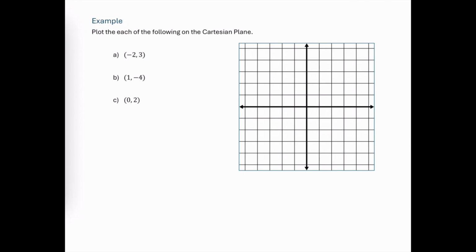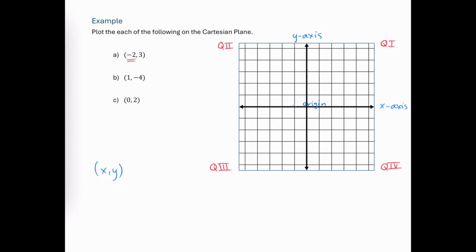So in this example, we're going to plot these ordered pairs and identify either the quadrant or the axis where the ordered pair falls. Again, this is quadrant 1, quadrant 2, quadrant 3, and quadrant 4, and these are our two axes. An ordered pair is going to be written where the x-coordinate comes first and the y-coordinate comes second. So this first term indicates how far we travel in the direction of x, which is -2.